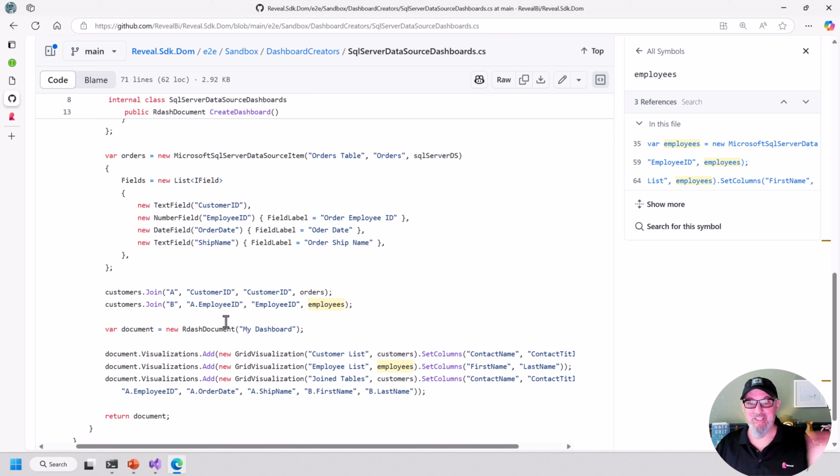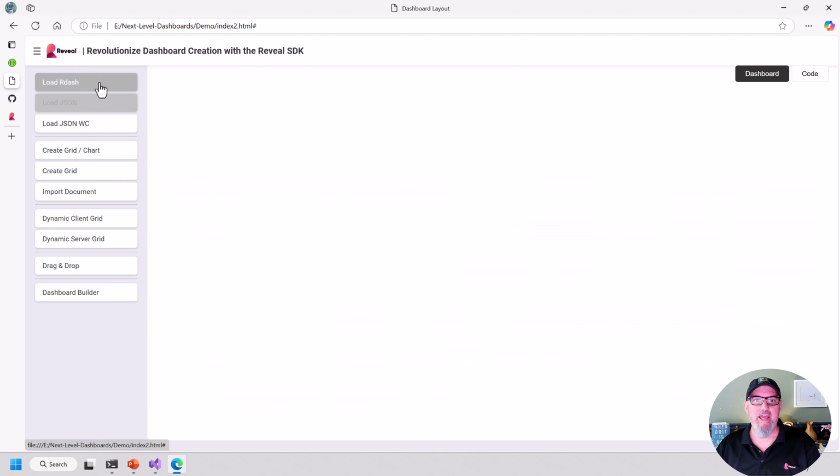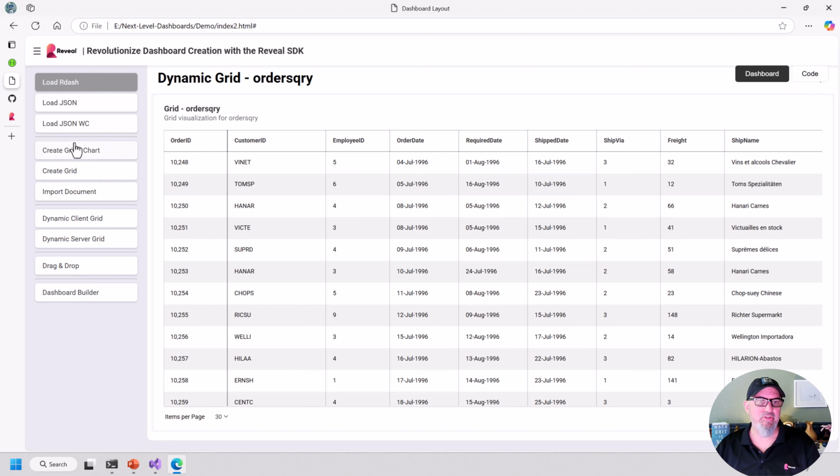Once we start getting into it, you'll realize that even though it's level 200, 300 stuff, it is very simple to start doing this. So let's go ahead and take a look at some of the samples I put together. You can see here, I've got a little sample app. There are about 10 samples that I want to go through over the next 30 minutes to highlight some of the features of the DOM.